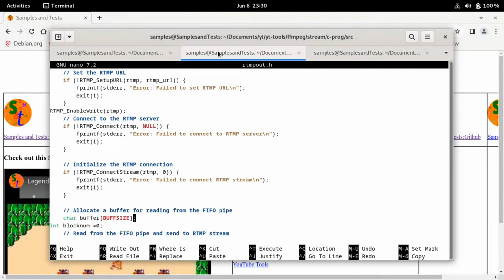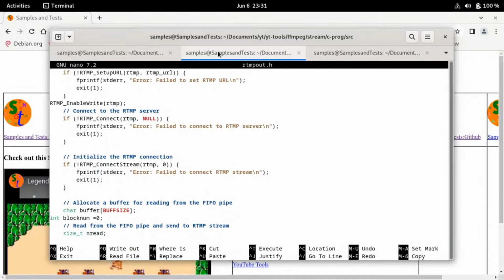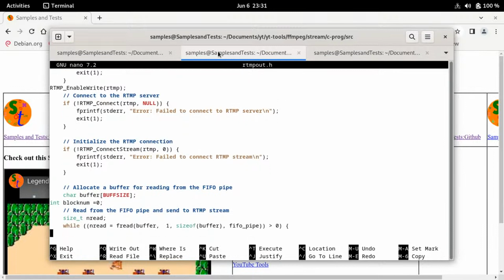So then I declare this buffer with the buff size, and this is just a temporary variable. The block number, I may keep it in the final, but this is just tracking, basically using it as a progress bar. And I'll show you exactly what I'm doing with that.